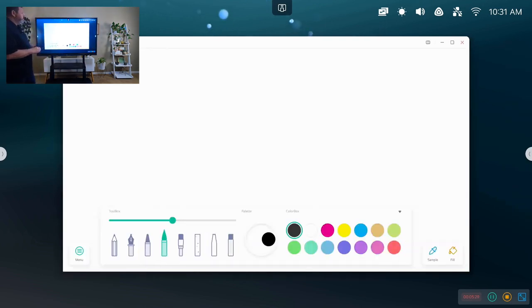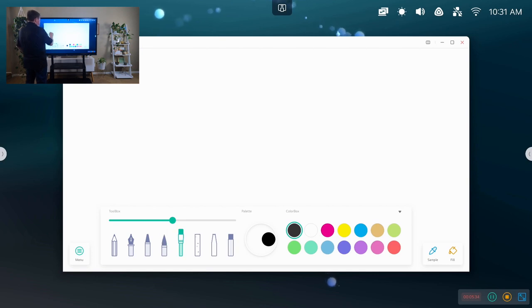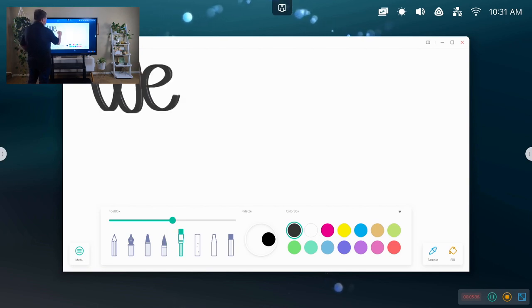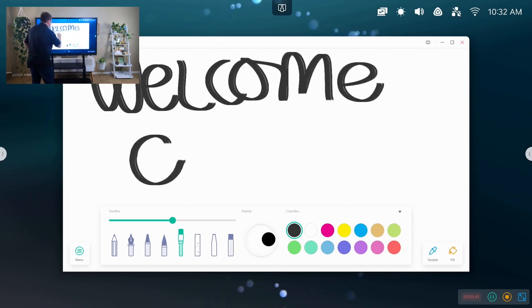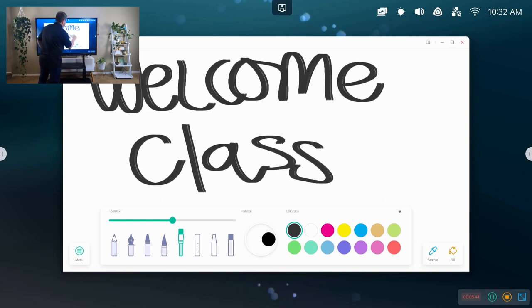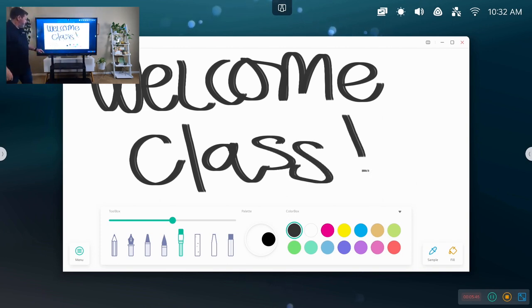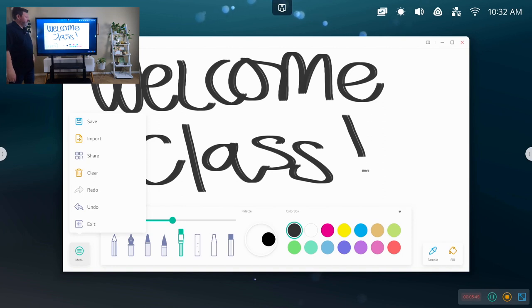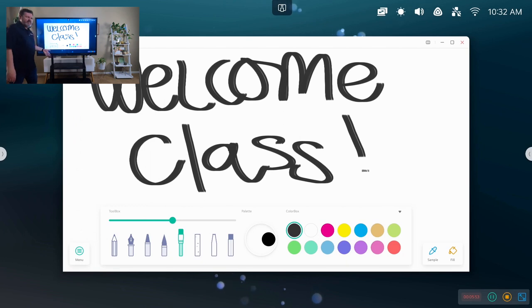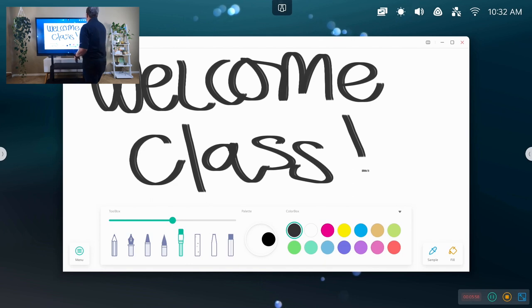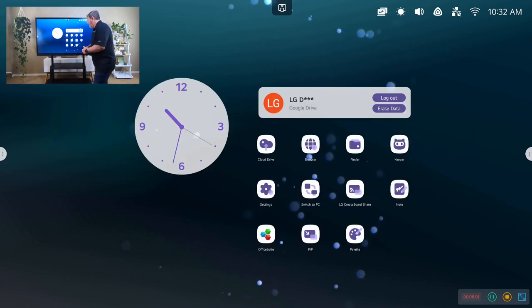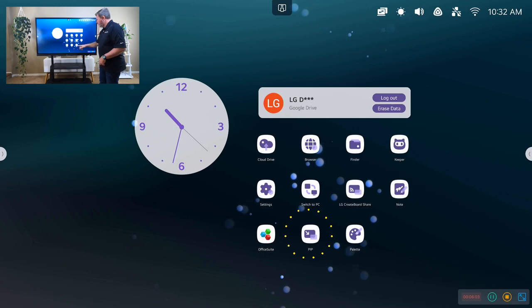The palette is basically a drawing tool, and we can use it to draw on our board. We can change the settings and colors. And we can then save these files, share these files. We can do all sorts of things, but it's basically a whiteboard tablet. I think it replicates some of the functions we get in Note, but it's a little bit different. Let's close that. And then I said I saved the best of these apps for last.